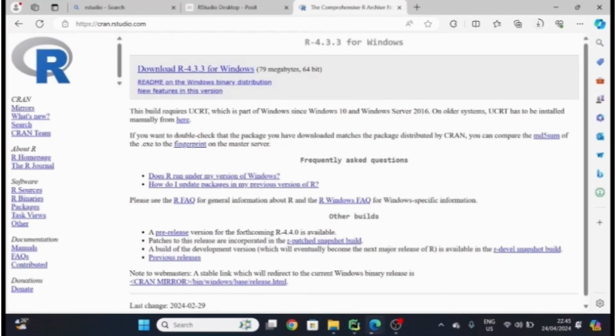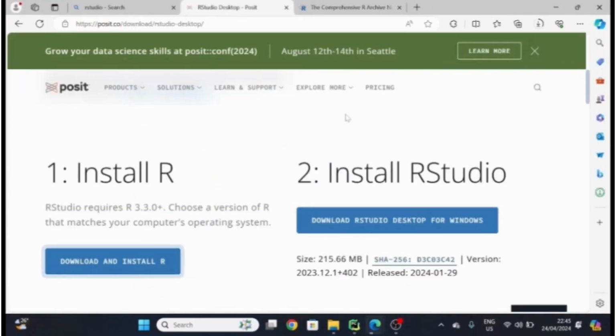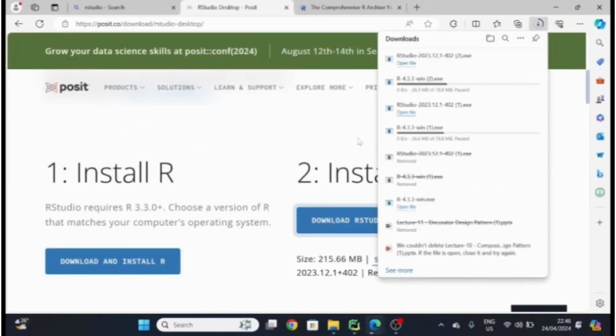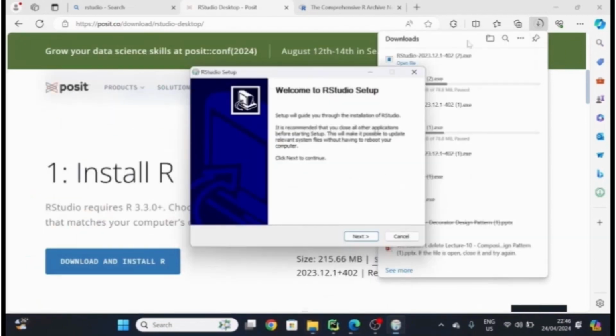Okay, now we have to download RStudio itself. Okay, it's done. You can click on open the file. Do you want to allow this app to make a change? Yes. You can click on that.